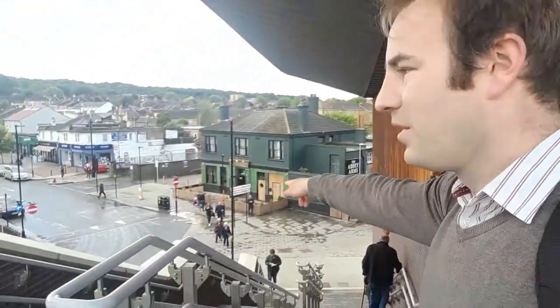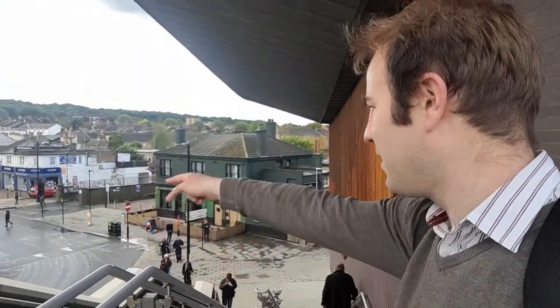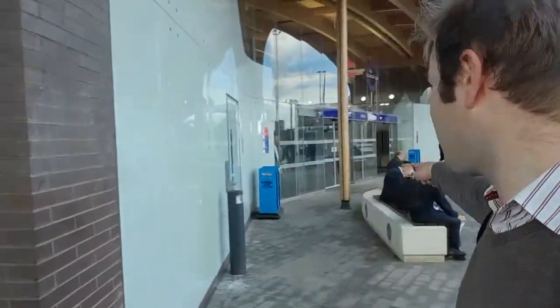So I've come out the gate line at Abbey Wood, and I have now ridden Crossrail. Had great fun. It was very exciting to see this new line, new addition to the map that we've all waited such a long time for. I was just saying about the level crossing, I might be able to give you a better idea of how it would have been. If you look down the bottom of those steps, there's a pub called the Abbey Arms, obviously after the Abbey. The road would have gone straight across there where the station building is.